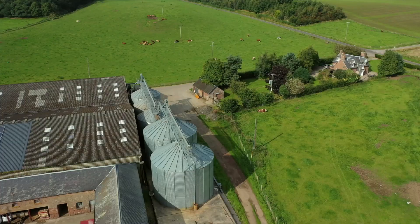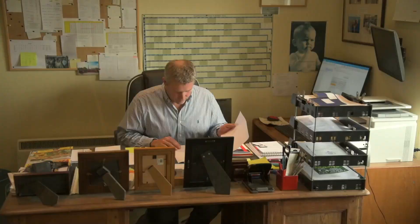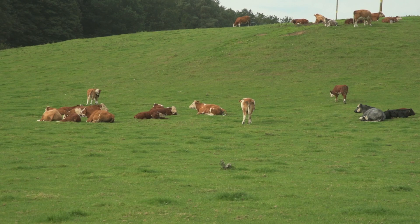In the heart of the Strathmore Valley in Perthshire, farmer Adrian Ivory is using key performance indicators and data to improve suckler herd efficiency. I'm Adrian Ivory, farm manager at Strathila Farms, based just outside Meagle. We're a mixed arable livestock farm and we also rent out land for peas and potatoes.